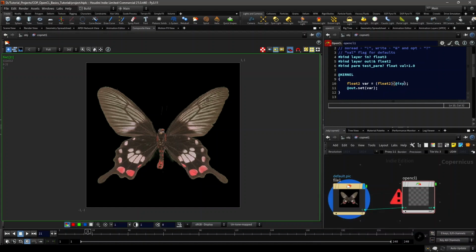So to do that, we'll get the x and y component and convert that to a float and initialize this float 2 variable with that. And to do that, first we have to access them separately. So there's an accessor for that, @ix and @iy. And to separate them, we'll use this comma. And then we also have to convert that to a float because it is currently an int type. And then using these comma separated values, we'll be able to initialize this float 2 variable.